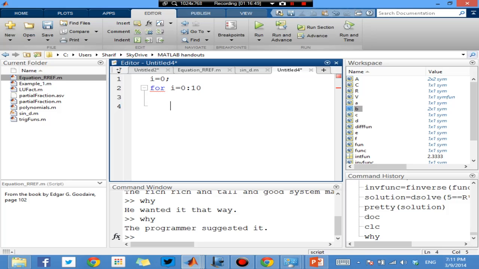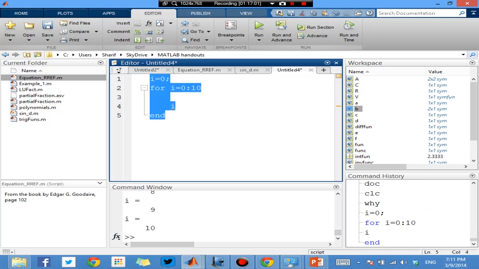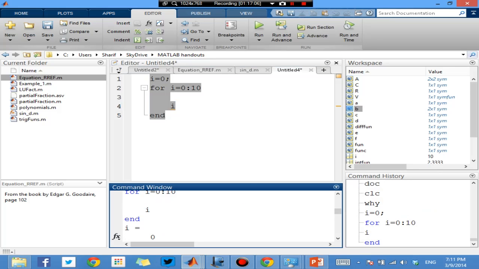It means that this is what will be done inside this loop. And let's say I just want to display the number I, right? And then end. So that's how you execute a for loop in MATLAB, and then each time it will give you the output, right? I equal 1. You can see here now, each time it executes this, it moves to the next element in MATLAB.